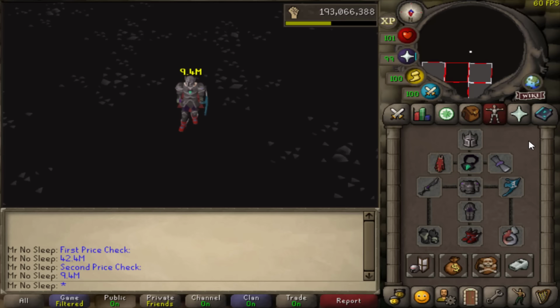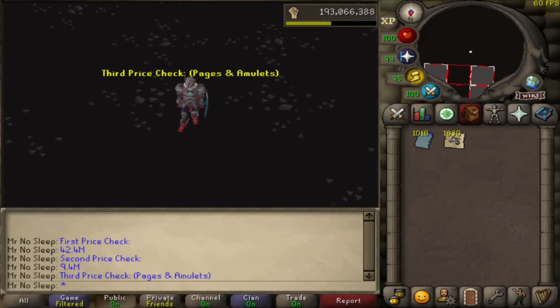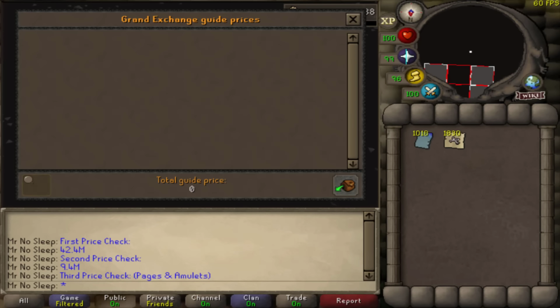Now we're going to take those soaked pages and those big bones from earlier, which was from the pages and amulets, and essentially from this 4.1 mil. A really nice addition to the price check, so don't discount those amulets or pages just because they're untradeable. You never know what has value these days.